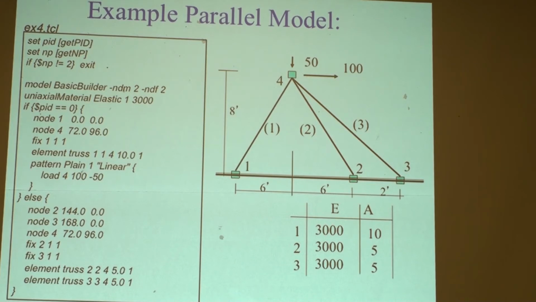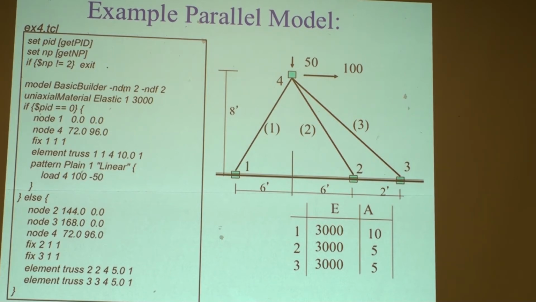The important thing to note in this simple model is that you do not put 2 load patterns with load at node 4 at both of them. If I did that, I would be doubling the load in my model. So for nodes that are common between 2 processes, you don't duplicate the loads, nor do you duplicate the masses. This was a transient problem, because you don't want to be doubling up on anything, okay? So as I say, it's a simple example, but it makes the point.